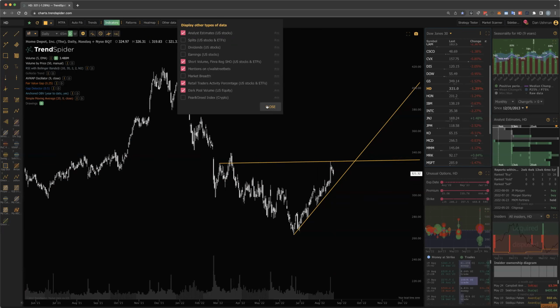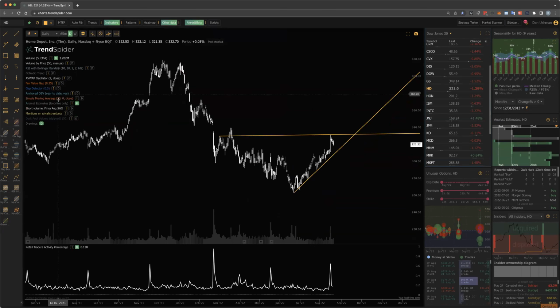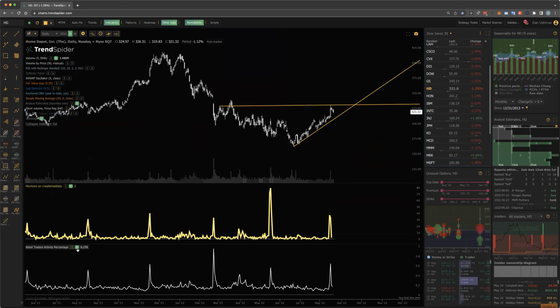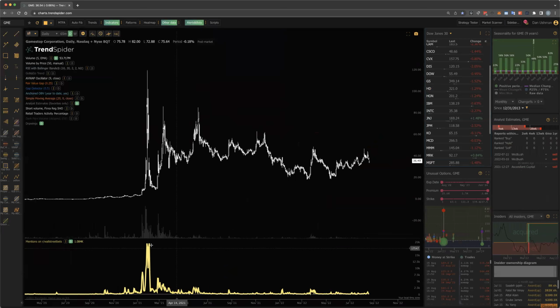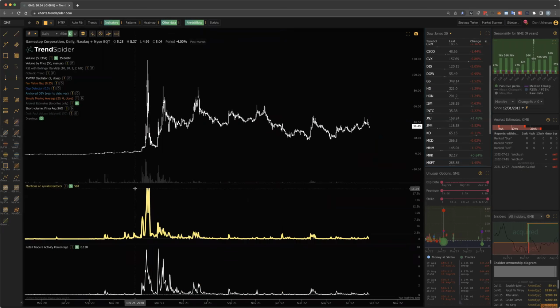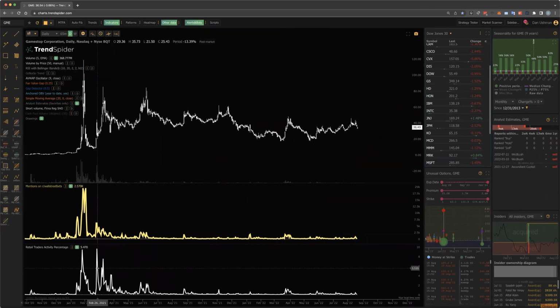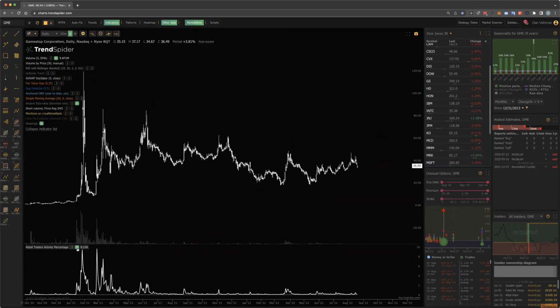I'm not going to go into it all because we just don't have time, but there's a lot of cool stuff built in here. I will show you Wall Street bets just because that's a cool thing to show. Let's take a look at GME, GameStop, and you can see exactly when it was getting popular in Wall Street bets. And if you flip retail trading percentage on, you can see that this symbol made up a large percentage of the total retail trading volume from retail trading accounts, but only for short periods of time. But this is data that you'd otherwise have a tricky time getting and analyzing that you can just see on a chart correlated to price action in TrendSpider.